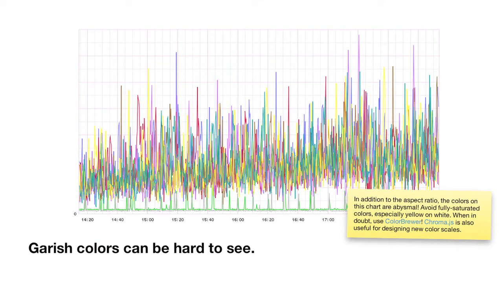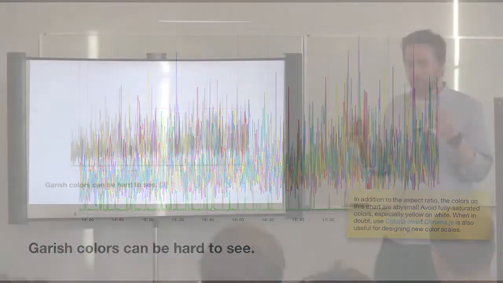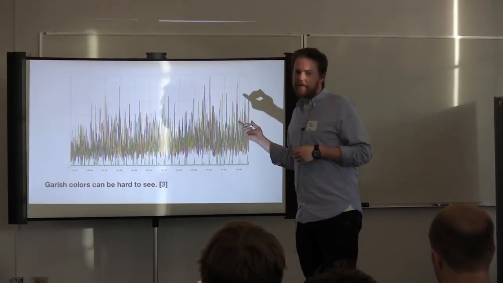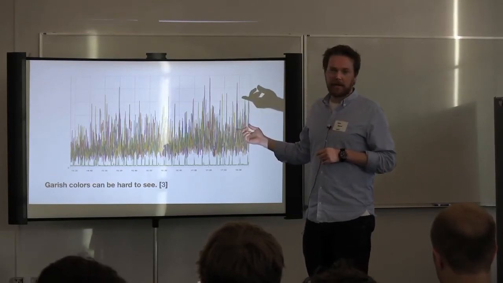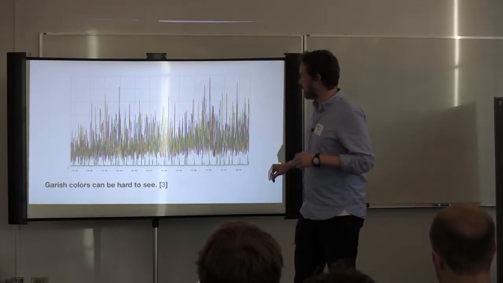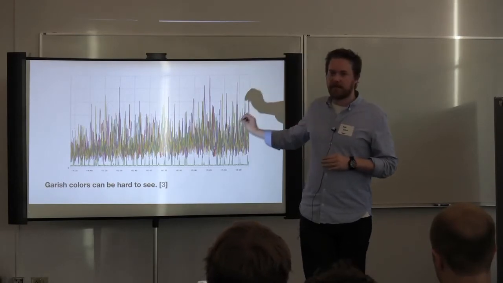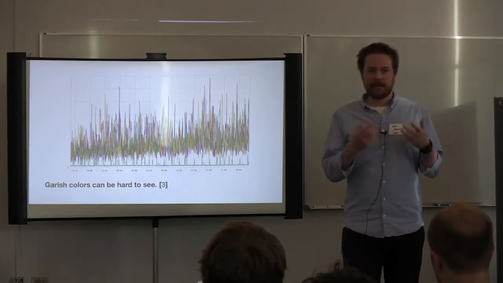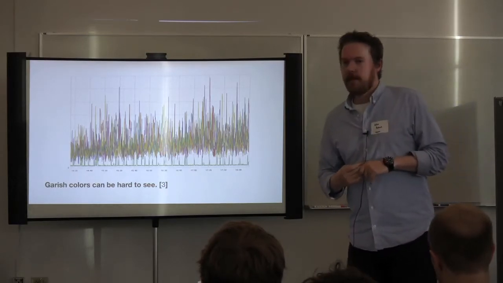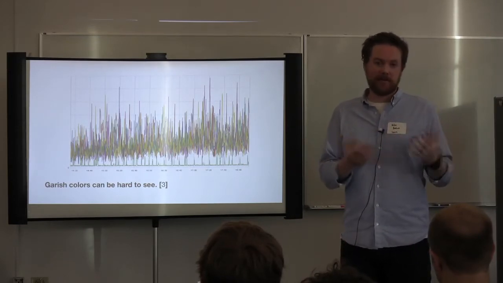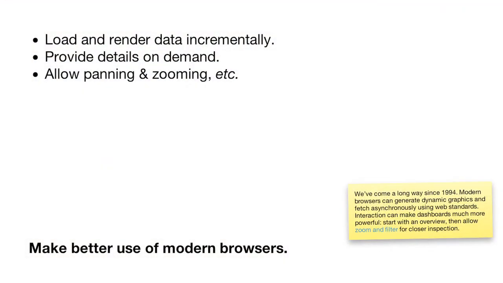Likewise, if you try to use a line chart here, again, aspect ratio is horrible, but all of these things are crossing over each other, so it's really difficult to pull an individual series out of this chart. And also, these are the default colors used by Graphite, and they're horrible colors. They're basically fully saturated, and like I was saying earlier, we don't perceive all hues equally. So this yellow color, it's actually darker on this projector, which is interesting, but this yellow color is normally impossible to see against a white background because yellow is a very bright color, whereas a color like blue or purple or dark red is going to stand out. It's much stronger against a white background. So it's helpful to pick colors that have a more uniform distribution and have been more thoroughly planned out by other people that have a lot of expertise in this area.